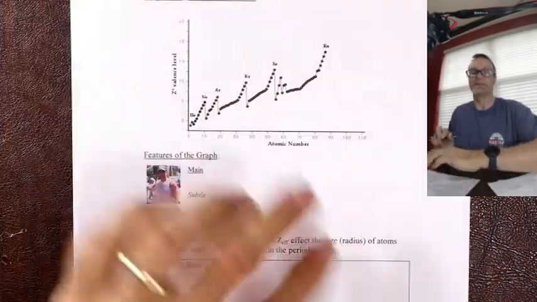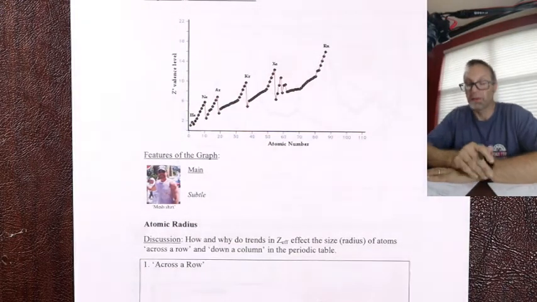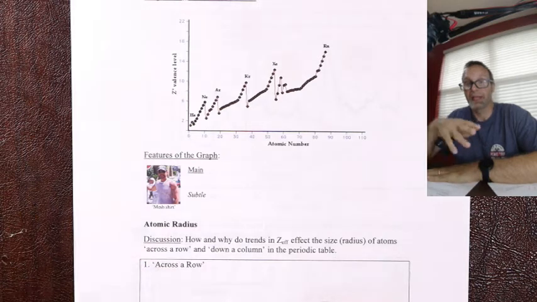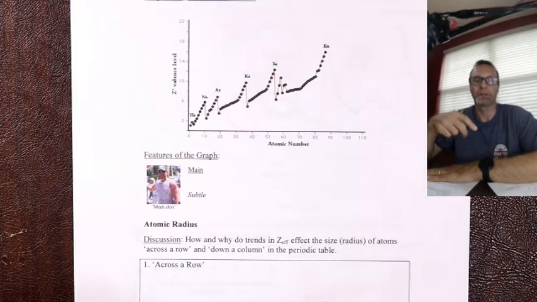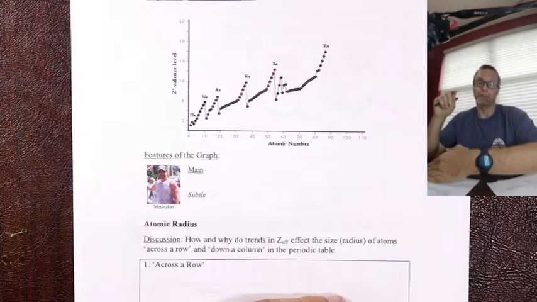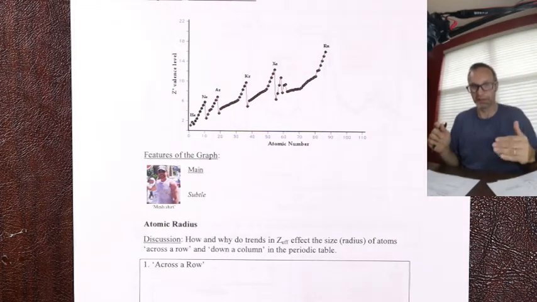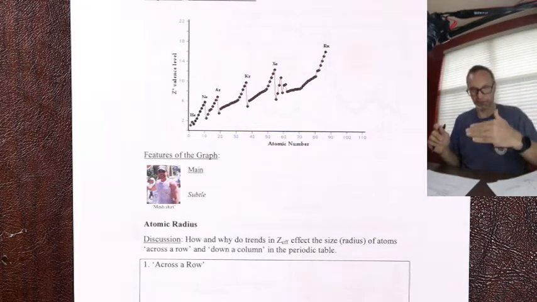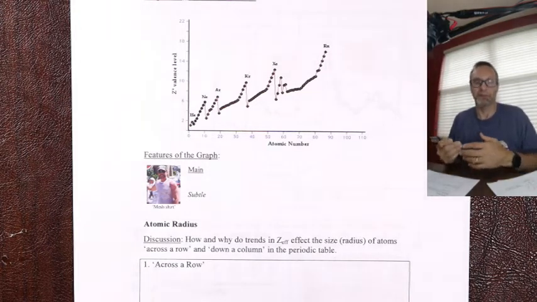Now, I kind of lied to you just a little bit. I said the effective nuclear charge is the same in every column, and if you do the math, it's true. If you worked out the effective nuclear charge of chlorine, you'd get plus 7. If you worked out the effective nuclear charge of sodium, you get plus 1. So with the simple math, this is chemistry 101 level: group 1 plus 1 effective nuclear charge, group 2 plus 2, and it's the same for every column. So you think, oh, it's fixed.